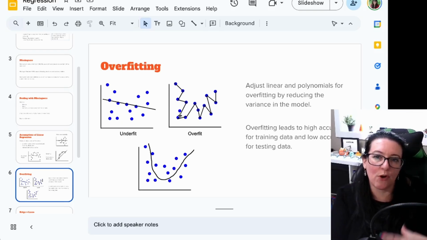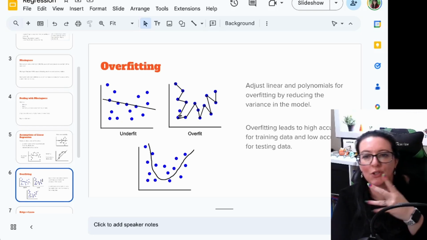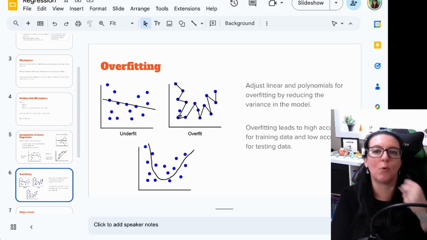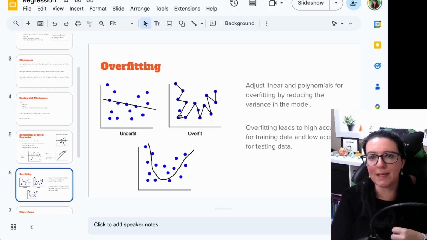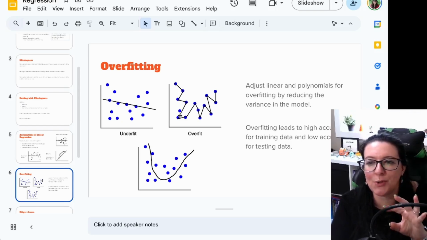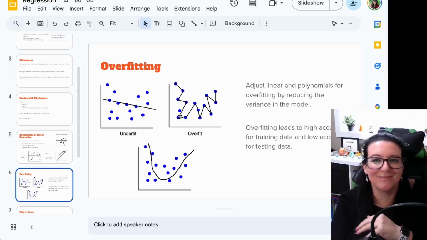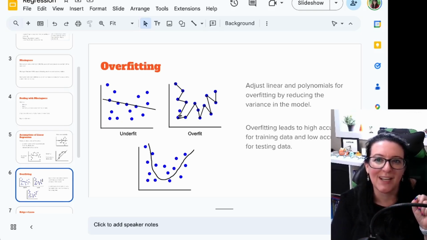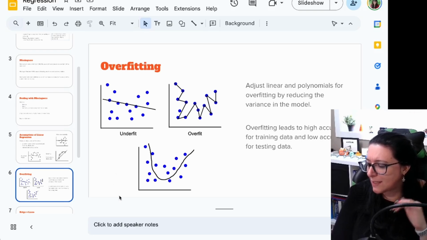The challenge with overfitting is that as we adjust our linear model for every little change in the data, we add more and more variables to help us do that. The problem is that it fits really, really well for our data set that we're using to build the model. But then when you add new data that wasn't used to build the model, it fits terribly. And so we have this idea of overfitting.